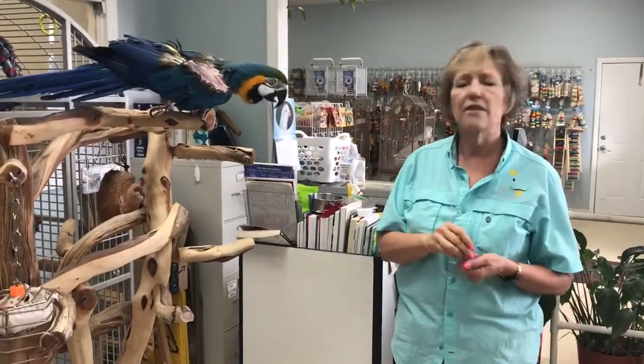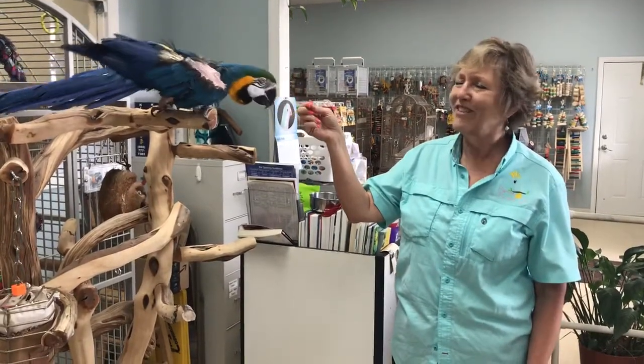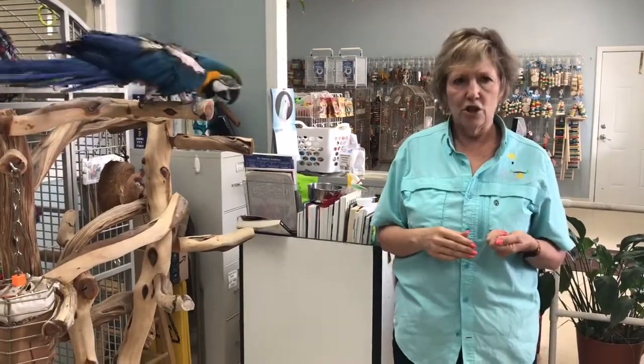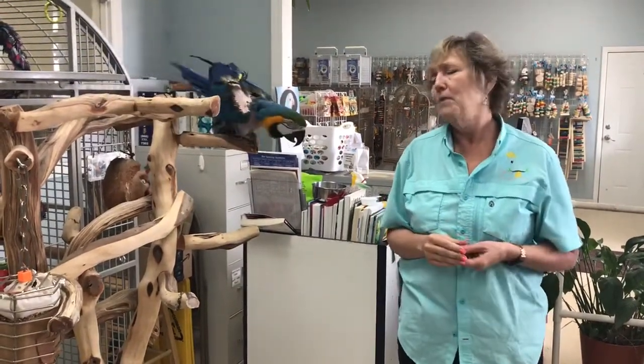And last week we talked about letting them reach for the treat so that they're not going to lunge and get your fingers instead, because they can only reach the treat, she's really reaching, and not your fingers. So those are some quick ways to teach you how to start to establish a trust relationship with your bird. That's going to really serve you well with all of the time the bird is in your home.